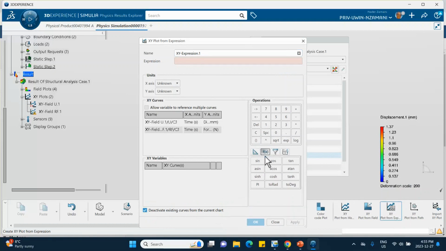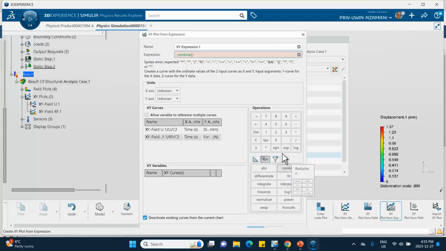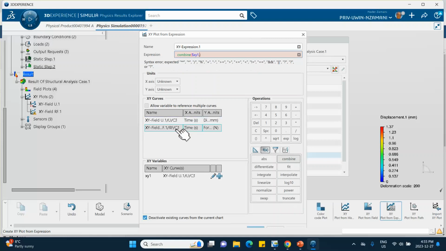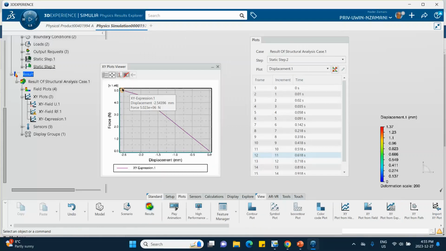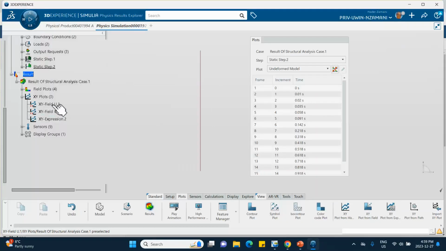You click on f of x, you say combine, and then you select displacement in the horizontal direction, so x versus y, and we say okay. There we are. Now you might say, wait a minute, this doesn't look like. One more time. Okay, so let me delete all of these.